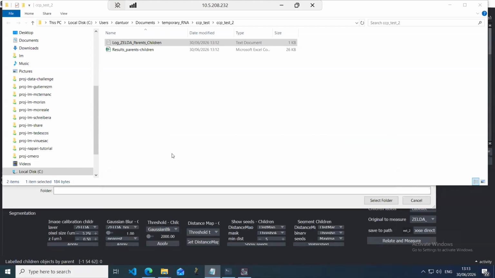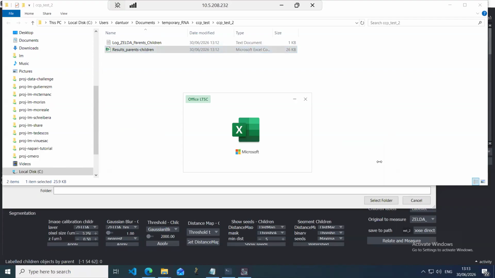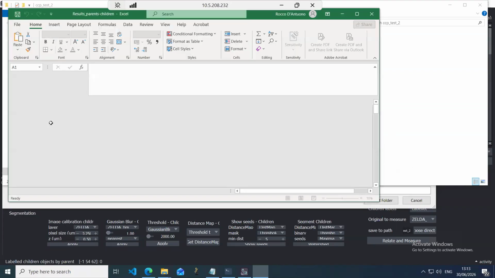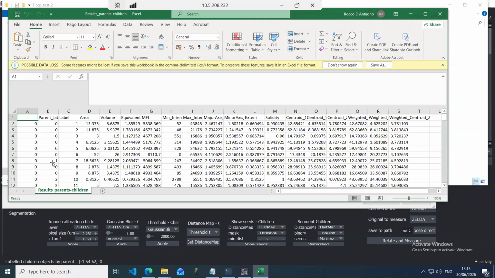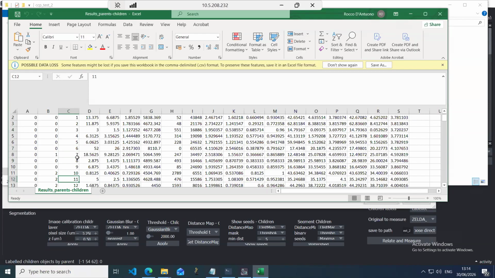Now, for every object here, the results contain much more information. So I will have this CSV file being created. And here we will have, for example, the label of the parent cell. We will have 1, 2, 3, 4 cells, while the 0 should refer to the background, telling us whether we also see some sort of unspecific staining or anything that is outside the nucleus. We will have the label of the object. These are the labels of the RNA spot.